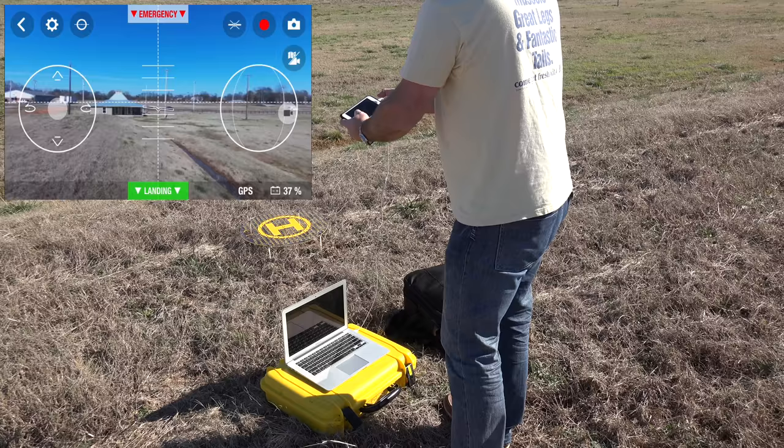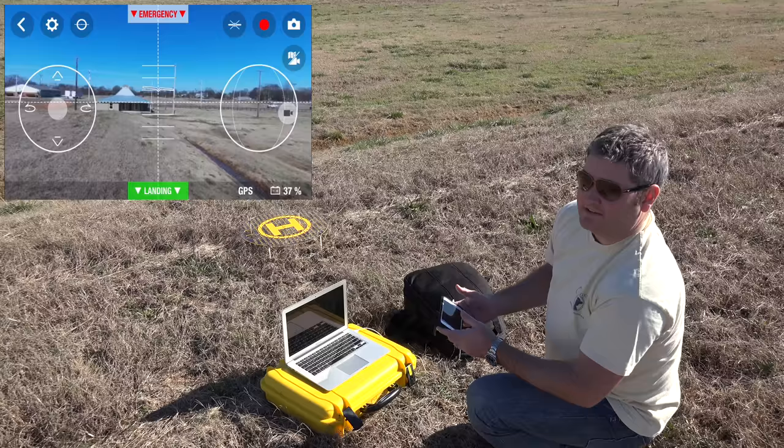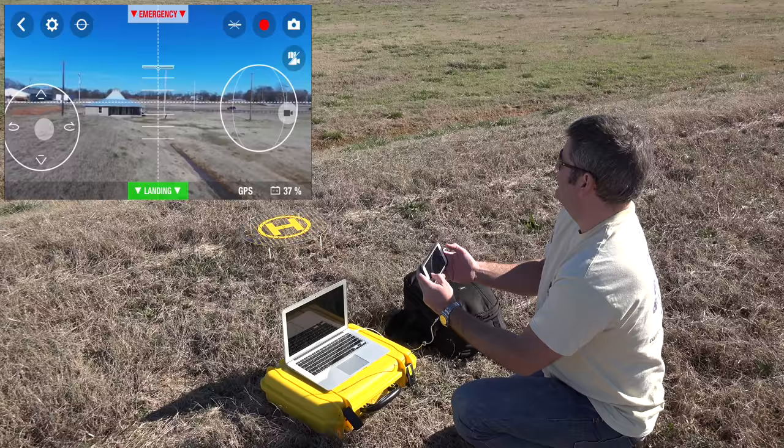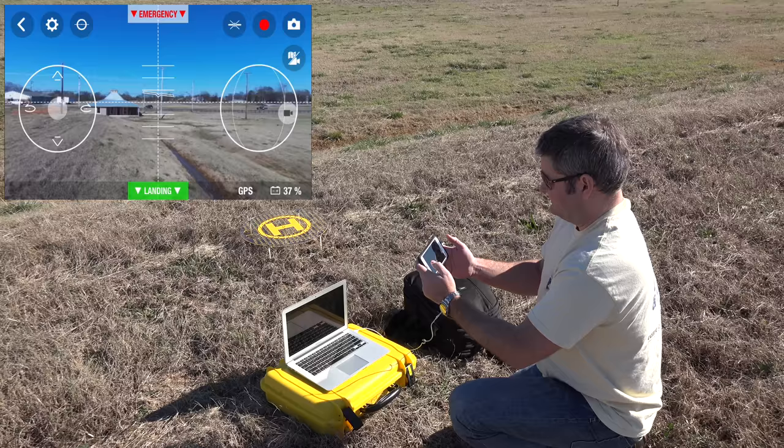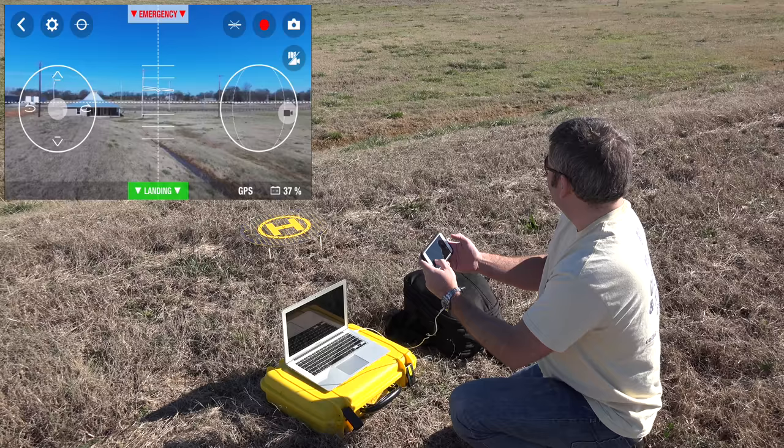To land it on that helipad. Now the landing, there's a landing button too, just like it was for takeoff. It's quite windy right now. I mean really windy, probably about 25 mile per hour gusts, but it's impressive that this thing's handling as well as it is. It's using that GPS to stabilize your flight.